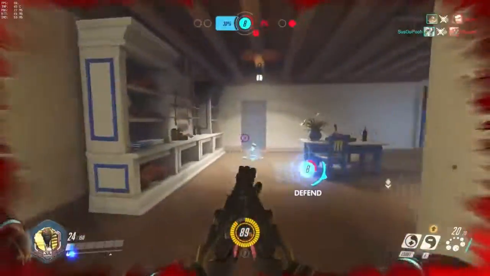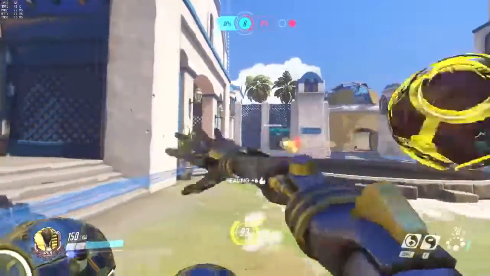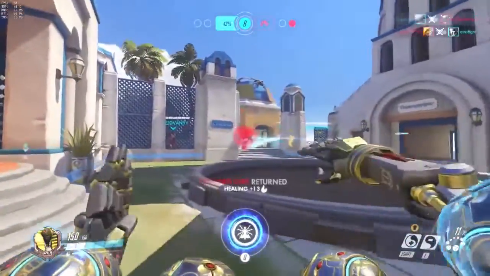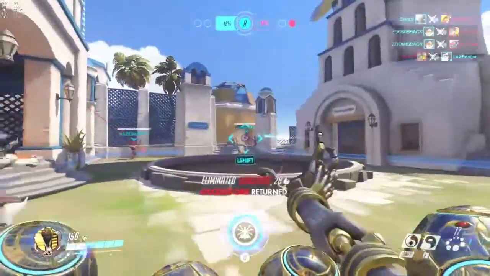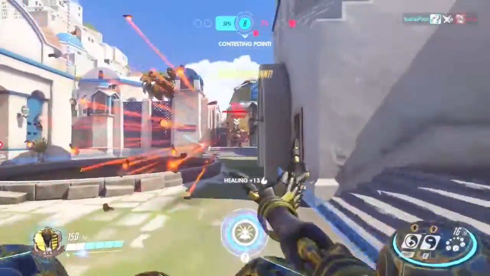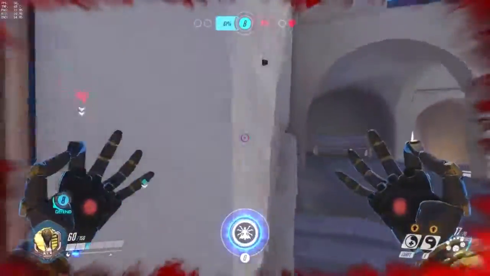Crap. Should have killed her there. Definitely. Where'd she go? I think she went after me. I failed miserably. I know she's around here somewhere. Oh, headshot! Boom. Kinda can't heal you both. That's why Zenyatta sucks. No. No grabbing. Nope.